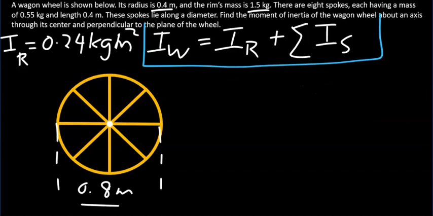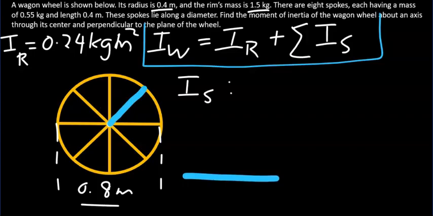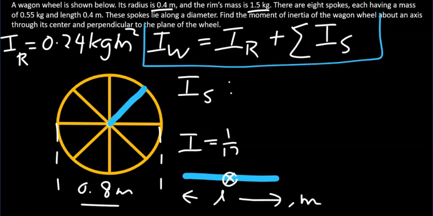Now let's determine the moment of inertia due to individual spoke. One example of individual spoke is like that. So we are going to assume that each spoke behaves like a uniform rod. So let's take a minute to analyze a uniform rod. Let's assume you have a uniform rod of length L and mass little m. You want to calculate its moment of inertia about its center. Now we know the moment of inertia of such a rod about that point is quite simply 1/12 times its mass times the square of its length.